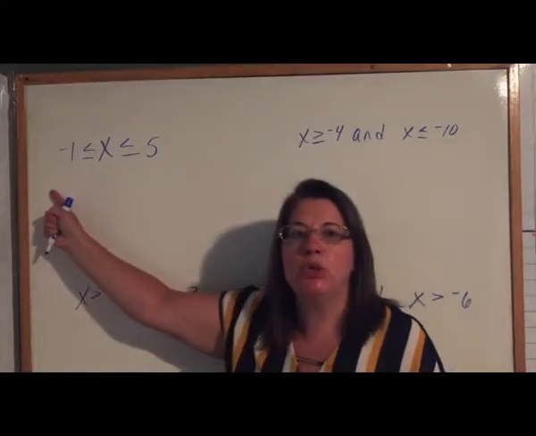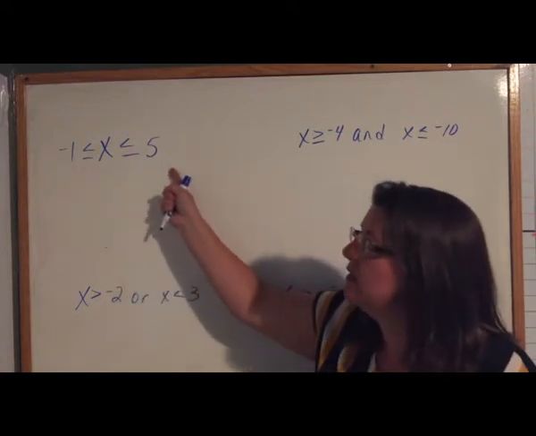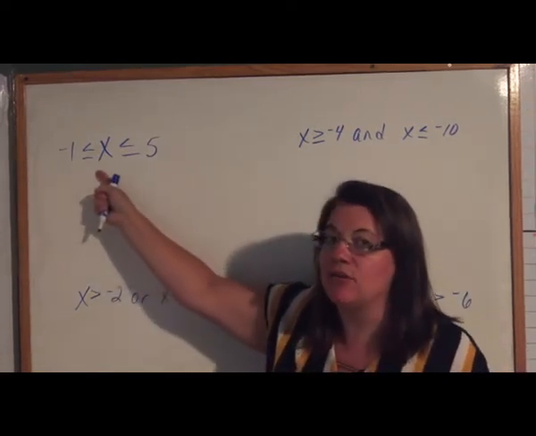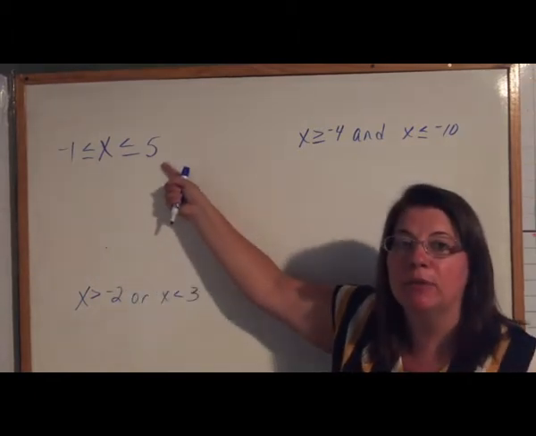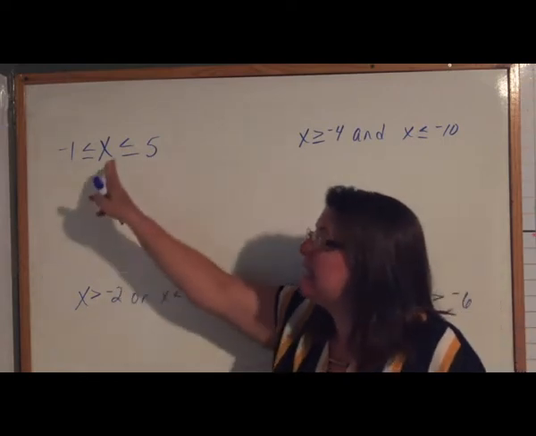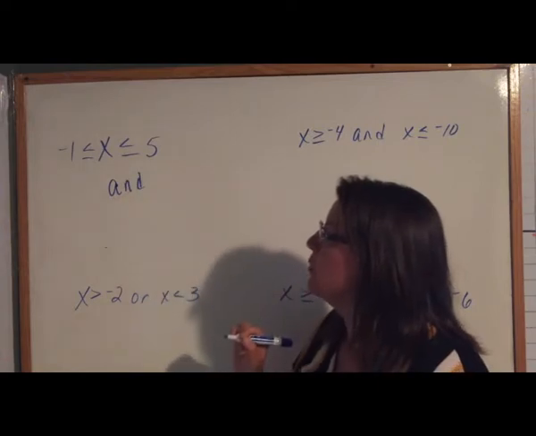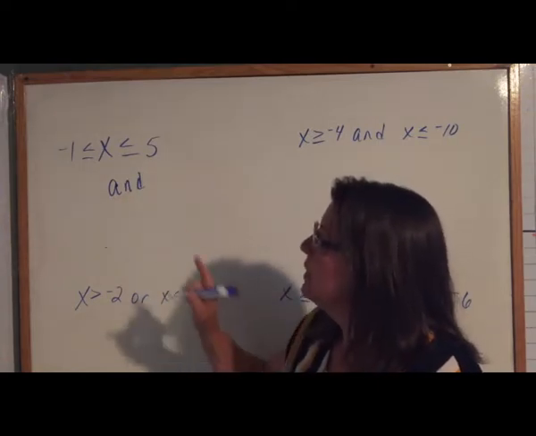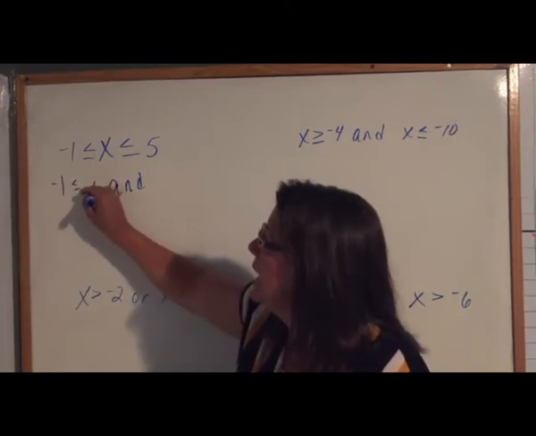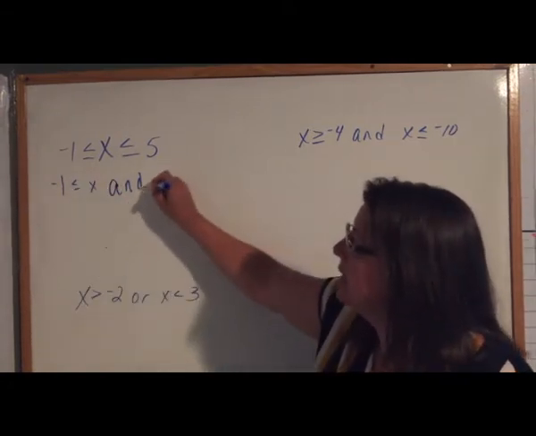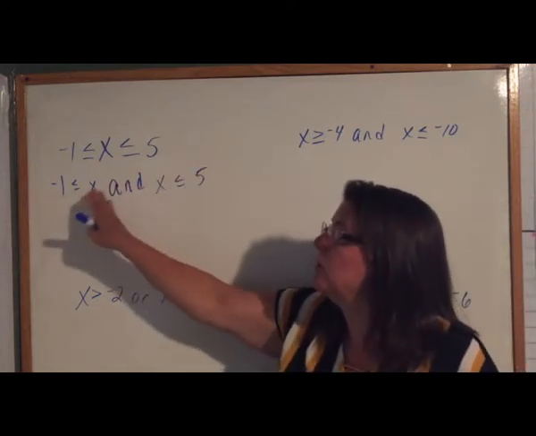Anytime you have two inequalities listed as one long problem like this, that's going to be an "and". So if they make it look like one big long problem with two inequalities in that same problem, it will be an "and". And to graph this, first of all, I need to understand that it's an "and", so that's the word that's going to be there. And my two inequalities are -1 is less than or equal to x, and x is less than or equal to 5. So that middle part goes with both sides.